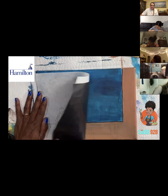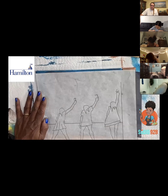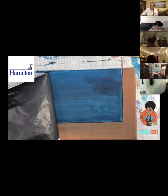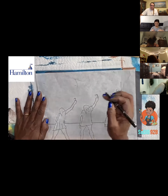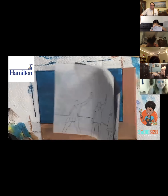So before you finish your drawing, make sure that you lift up the sides and keep your hand in place. Make sure you got everything down. Okay, so if you can't see something, you might want to take your pen and go over one more time. But you can also use your reference image. Be brave, don't be scared.